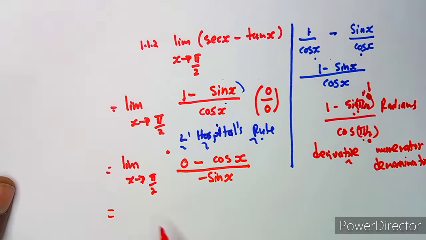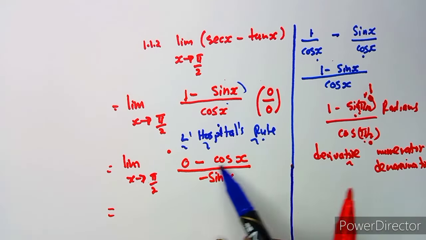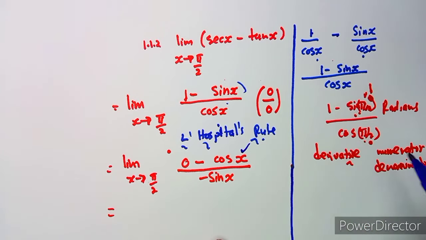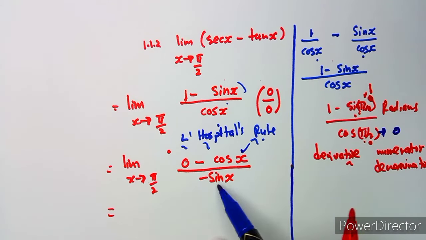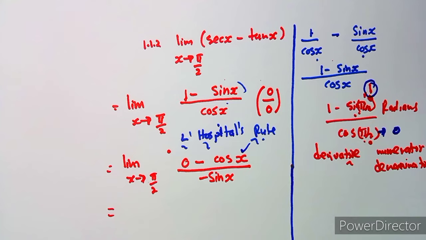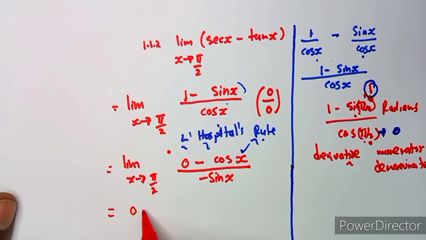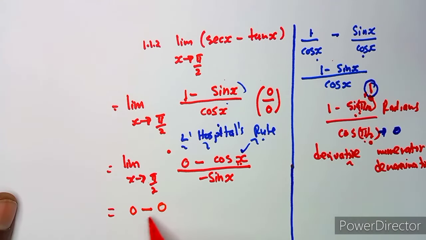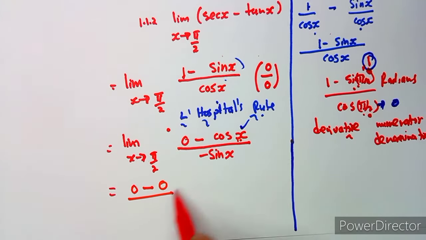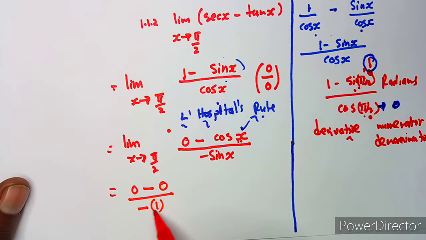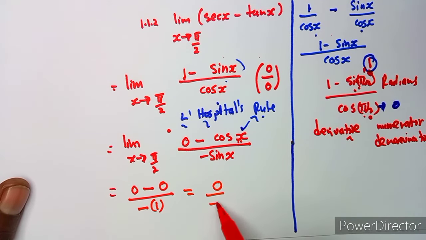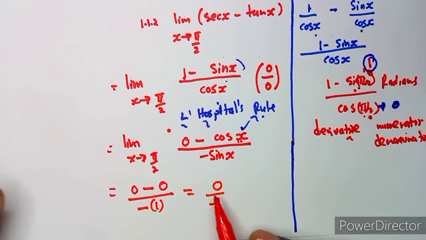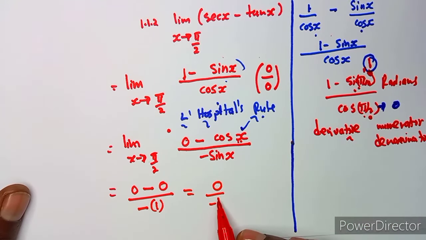Okay, so we can actually apply our limits and see what is going to happen here. Applying our limits, that is pi over 2. Remember we said cos pi over 2 in this case gives us what? Gives us a 0. And we said sine pi over 2 gives us what? Gives us a 1. So this means that we are going to have 0 minus cos x, which is cos pi over 2, which you said is what? It's a 0 here, over minus sine x, which is sine pi over 2. We obtained 1 from the previous case, if you still remember. So this will be 0 over minus 1, of which, guys, any number, if it is 0 divided by any number like this, it gives us what?